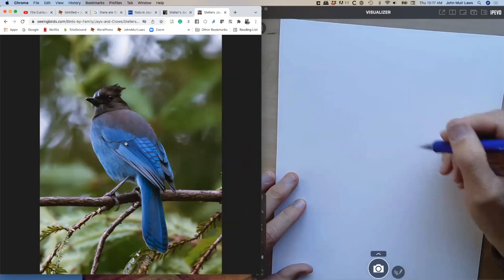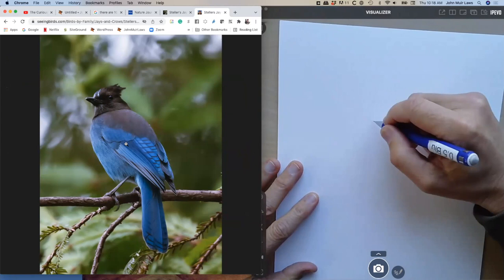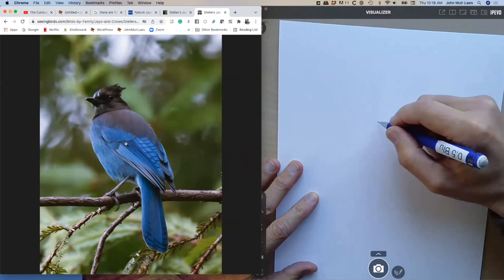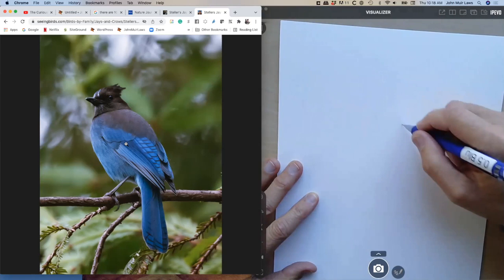And so I very often will start a drawing just by looking at what is the angle behind the back of this bird. Actually, if I put my bird back here, then my bird will be over here. It'll be off center. I'm going to put my bird back further here. So if I were to pat this bird, I would have something roughly at this angle.